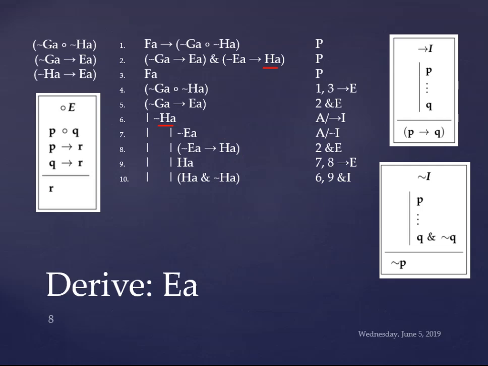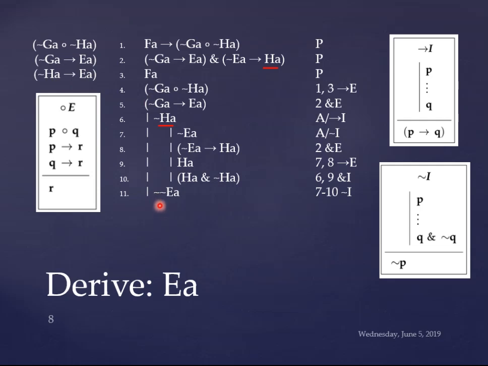So I have to use negation introduction. So I'm going to put a negation on that assumption and write on line 11, not EA. Now that's going to come through lines 7 through 10 because that is the whole subderivation that justifies that move. Now I am within the scope of the subderivation where what I had originally assumed was not HA for a conditional proof. All right, so I assumed that for conditional proof, and that's exactly what I wanted, right? I wanted to get this.